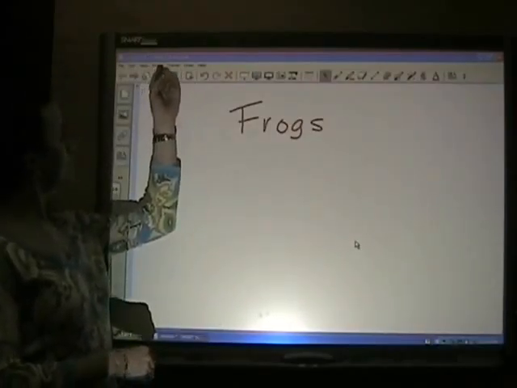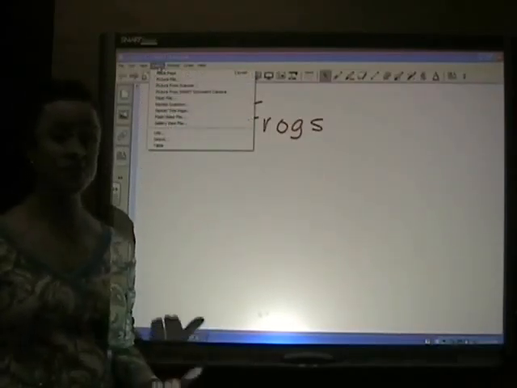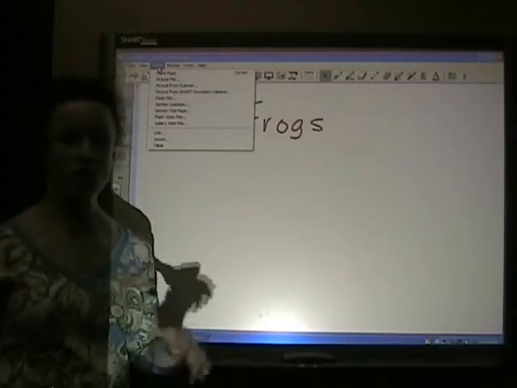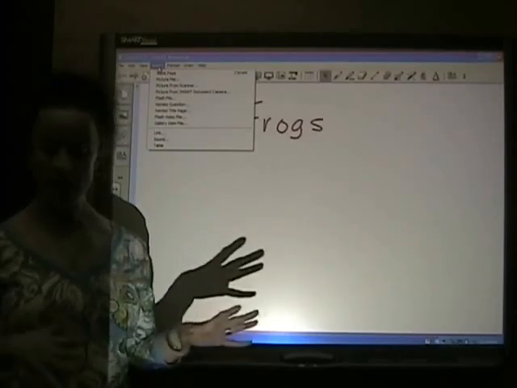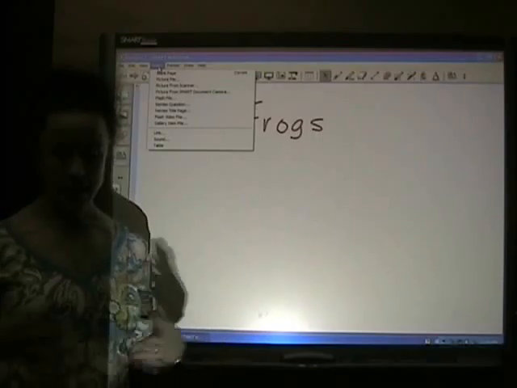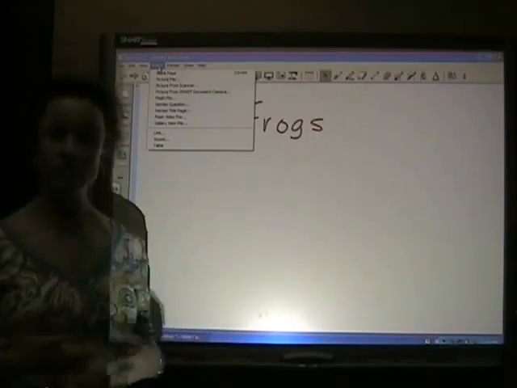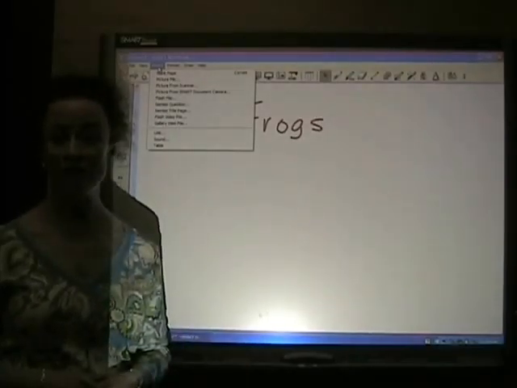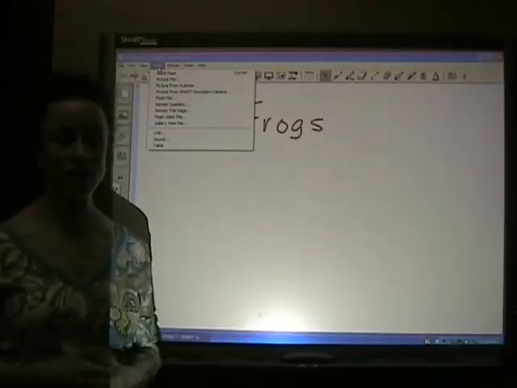Okay, so we looked at View. Now let's look at Insert. This is a great way to add a blank page, a picture, a graphics file, a flash file, a video, links to different websites, anything you'd want. For example, if you're working on World War II and you want to insert a picture of Franklin Delano Roosevelt, this is a great way to do it.